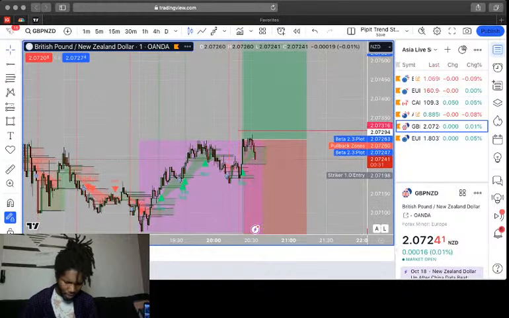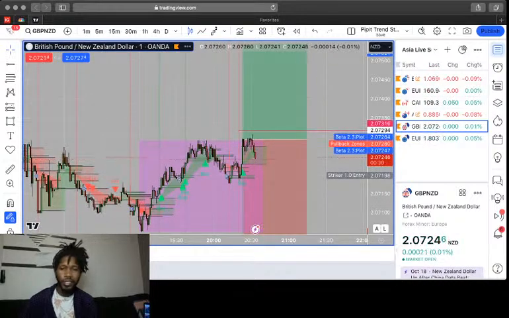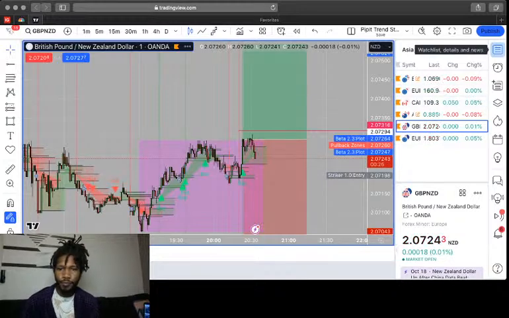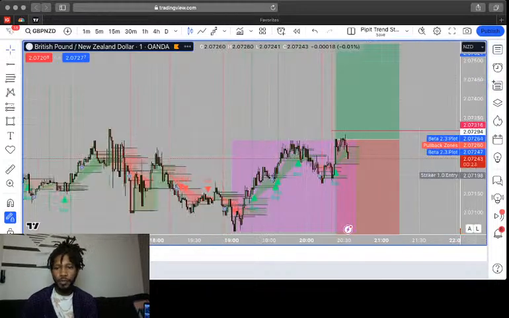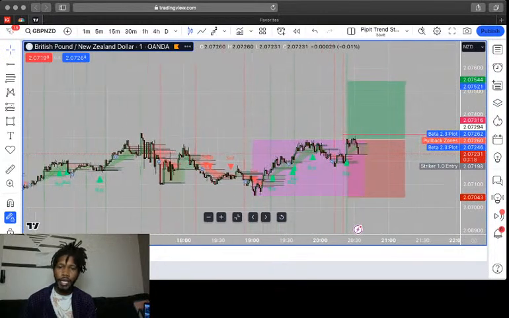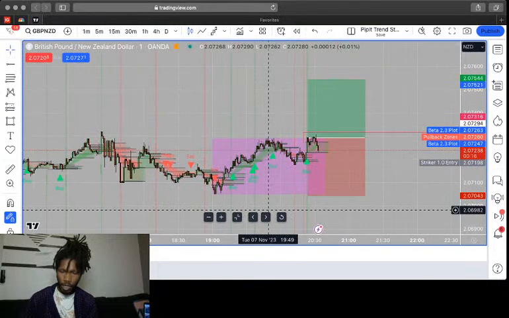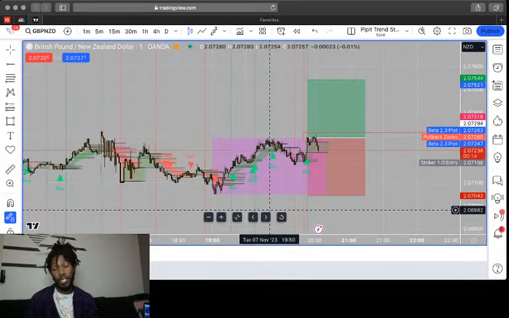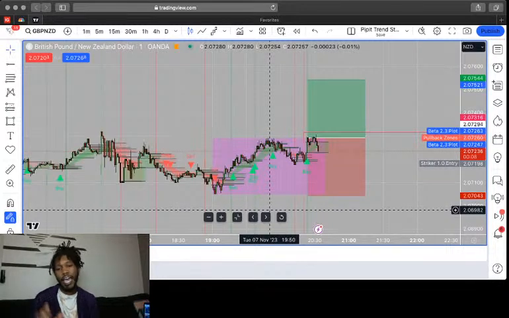So I'm dealing with kind of ridiculous drawdown, but it is what it is. That's why you have to use proper risk management. With GN, based off of how volatile GN is and the spread, I'm only risking a fifth. Not even a tenth. You're talking about what's half of that? A 20th of a percent? Half of a 10th of a percent? You know what I mean? So it is what it is.